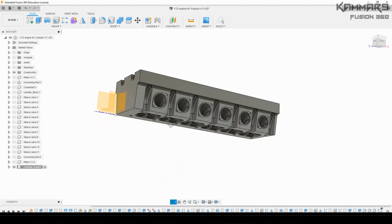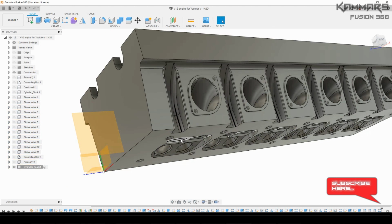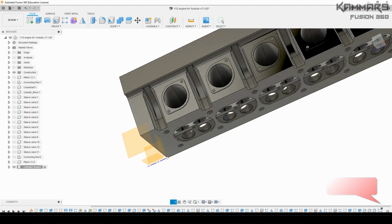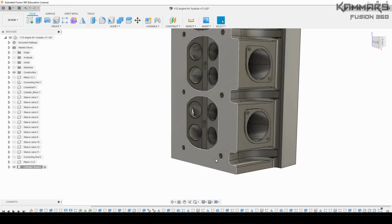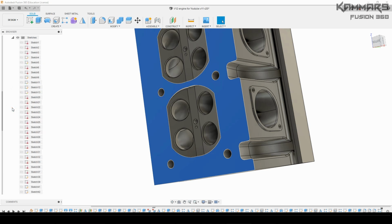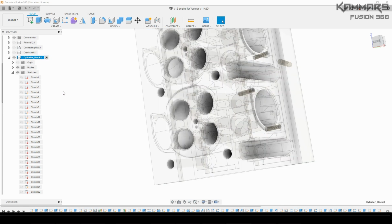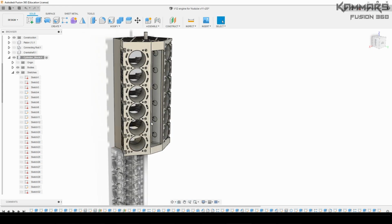As you can see here, we activated the cylinder head, but now I want to make some holes here using the sketch used in the cylinder block. To do that, the basics is to activate the cylinder block and find the best sketch we want to copy and make the rectangular selection. Just select the sketch and use your keyboard Ctrl+C to copy it, and we return to the cylinder head and paste it.